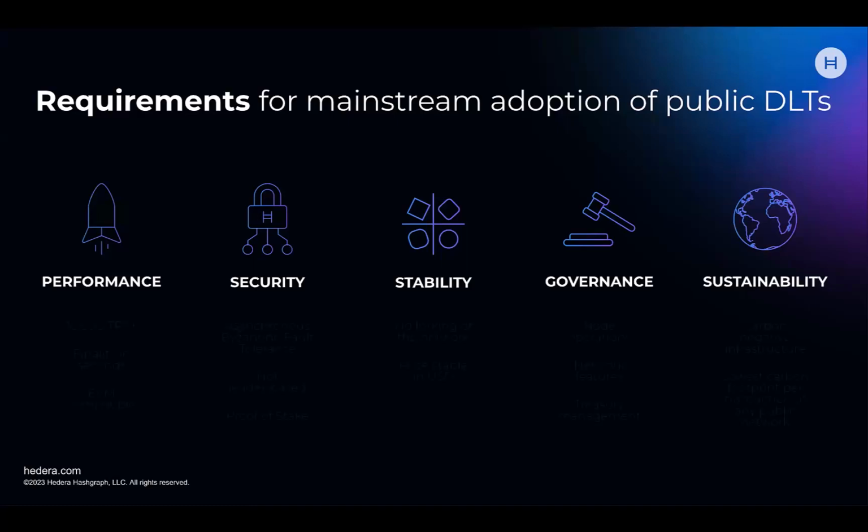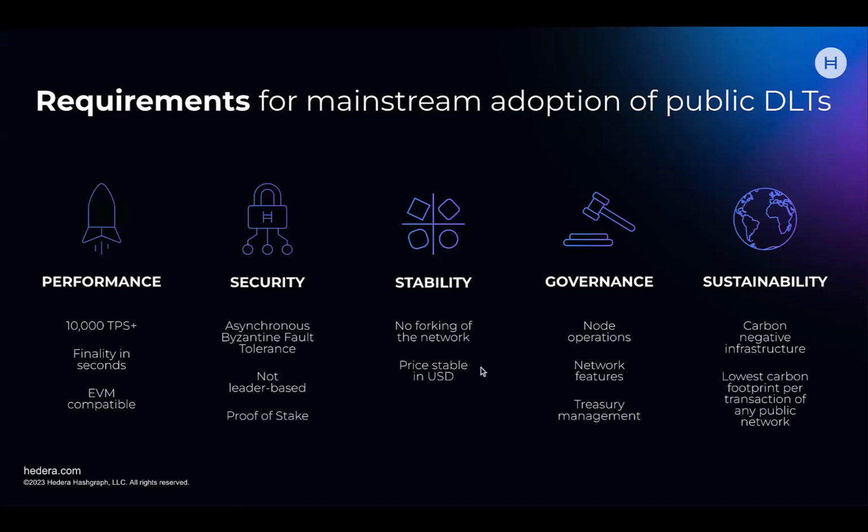So Hedera, by using an innovative consensus mechanism that is different from blockchain, is able to get to that performance. You get to 10,000 transactions per second. You get to finality in about 5 seconds, usually 3 to 5 seconds. There's EVM compatibility, so you can use smart contracts. It's highly secure, so it's denial of service resistant.